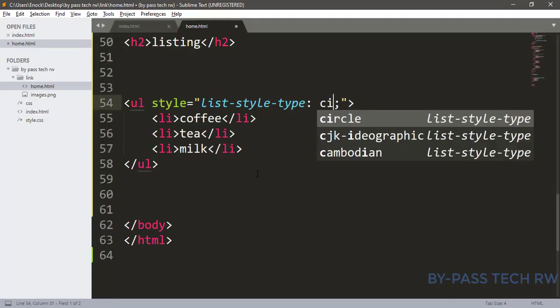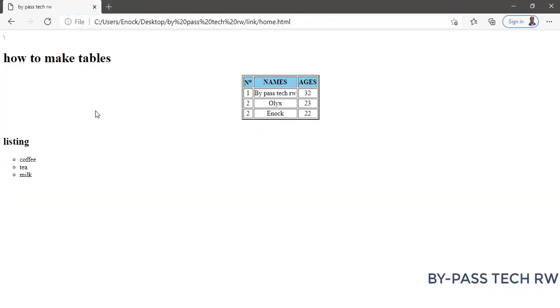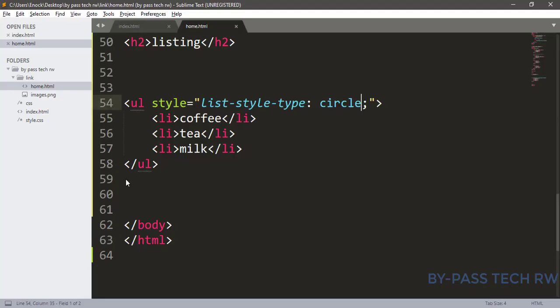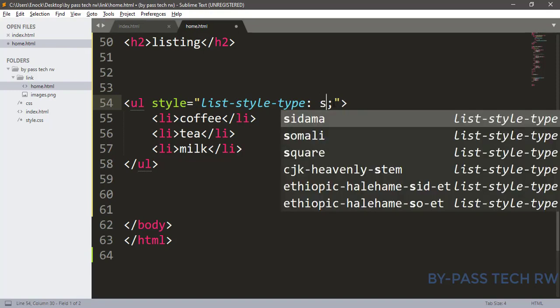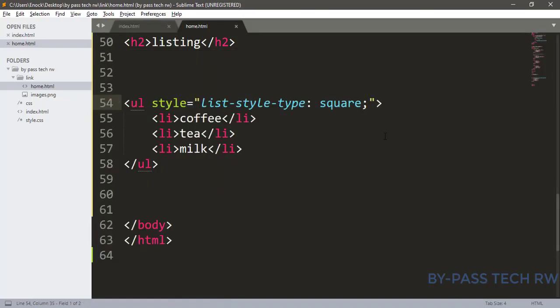Let us say circle and see what changes. You see, this is how to make a circle as type or style of type. Then we can say square. You see, the square works.